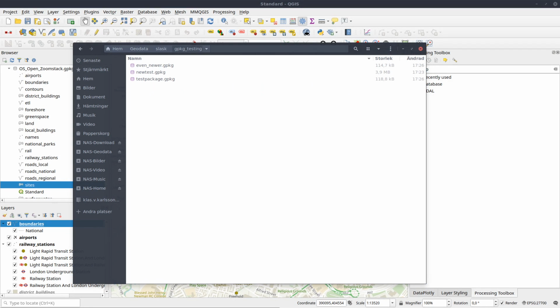So if you have a project or simple vector layers that you want to distribute to others, even if they don't have QGIS installed, GeoPackage is a really good format to do this. It's one single file, and if they have QGIS, they can get the styling that you have selected and created. They can even get the project with the print templates and anything like that also included within this single file.